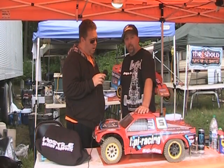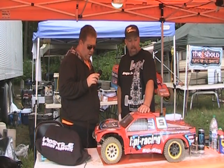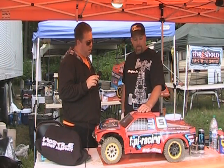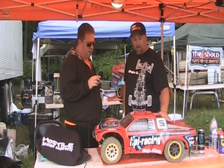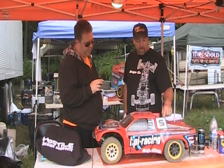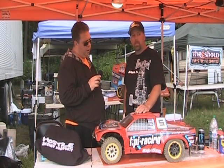I do run the stock tires out of the box, the blues in the back. I'm actually running the whites in the front. I groove them a little bit for forward traction and side bite, using a pair of scissors. I do run the TV chase cage just because it gives a little more support around the truck, and it looks very cool. And I do run a pipe. I fill the pipe on high, fast horsepower tracks.